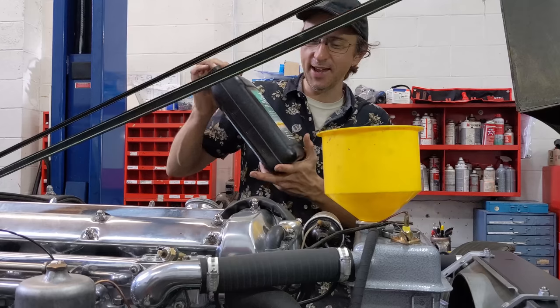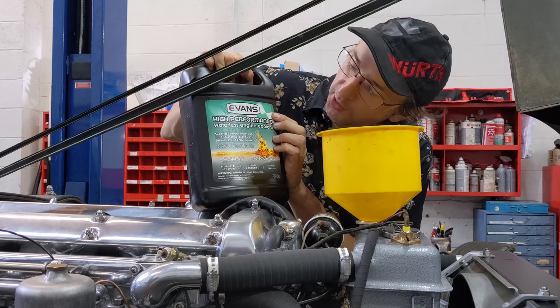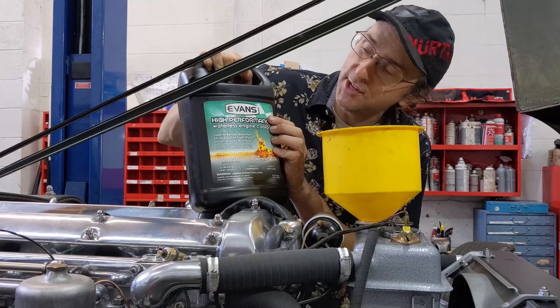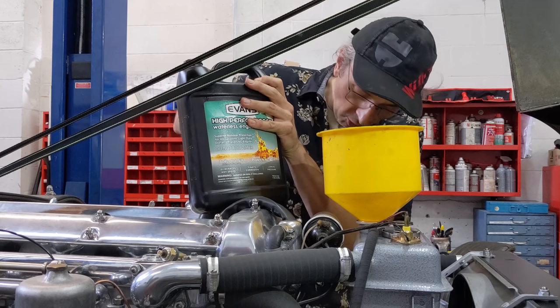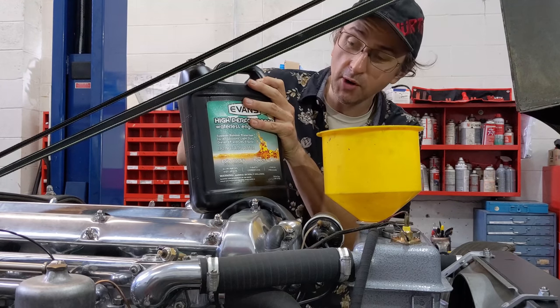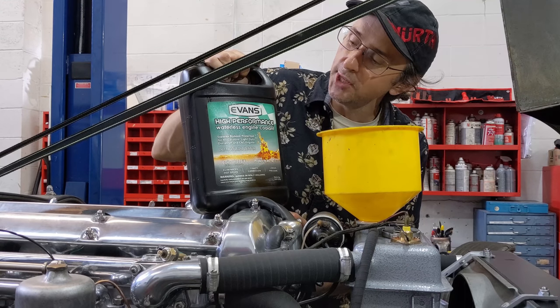Okay, I want to put coolant in the engine. Lots to talk about because I'm using Evans, a waterless coolant. So this has a lot of advantages and one disadvantage we'll get into. And the first advantage is that it's a waterless system, so it doesn't corrode. This is an aluminum and cast iron engine, so it's nice not to see any corrosion.